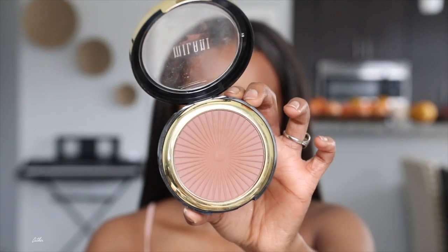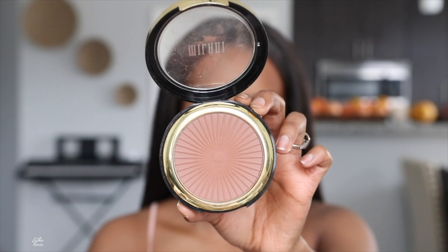So good. So for bronzer, I'm gonna grab this Milani Silk Matte Bronzing Powder in the shade 04. I think I've mentioned this so many times, but this is the darkest bronzer that they own, which is a bummer because it's such a nice bronzer.